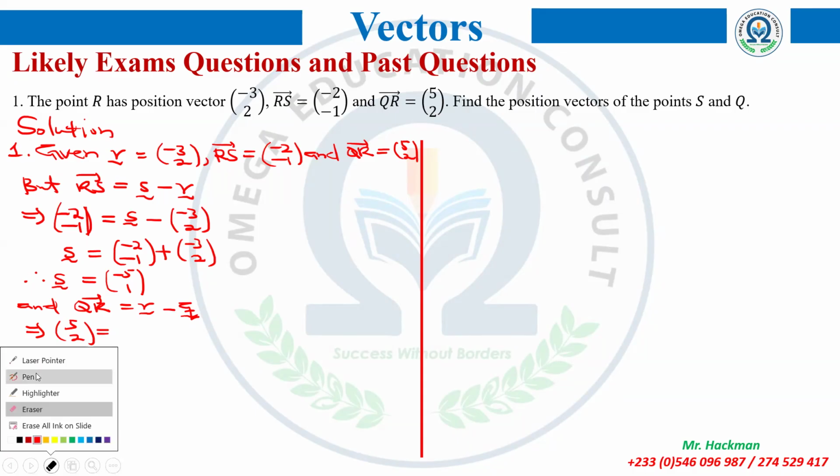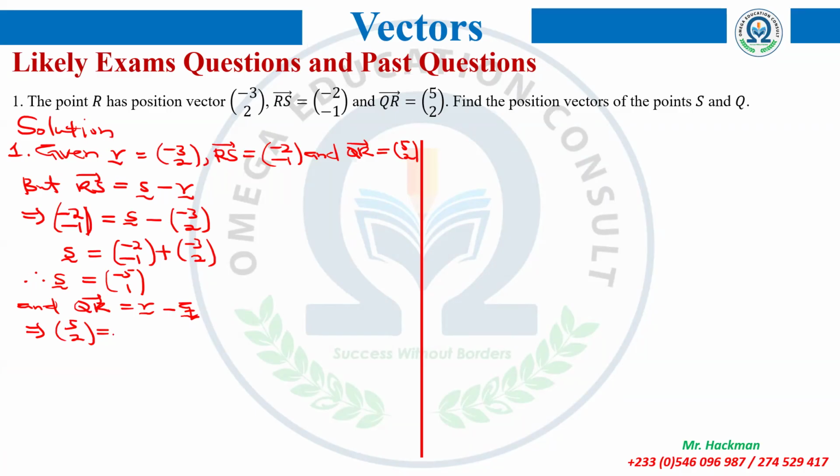So after that, we know that is (-3, 2), plus (2)... that is your R tilde, then minus your Q tilde. That's what you are looking for. So in this case, you bring the Q tilde here. So I'll get Q tilde to be equal to (-3, 2), then you bring this one to the side, which will give us minus (5, 2).